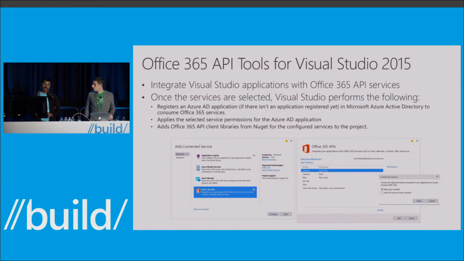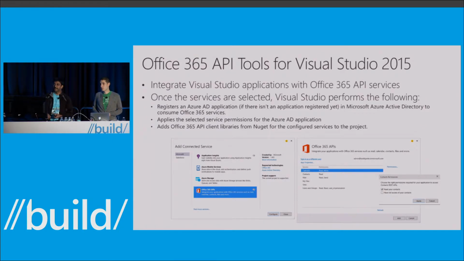So what Visual Studio does here is it goes and registers an application for your app in Azure AD. And once it does that, it will also download all the NuGet packages that you required to interact with these services. Of course, you could go and interact with them through the REST standard, because everything is open, the metadata is available. We also built a powerful SDK based on the metadata. We actually generate these SDKs in probably 10 seconds, because we have now a tool that generates everything from the OData v4 protocol. So what we have in the SDK is exactly the same as you see in the metadata.